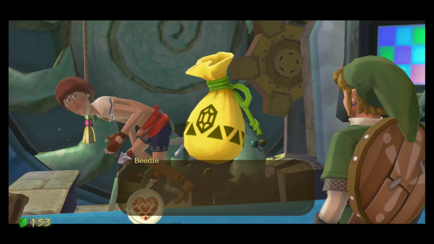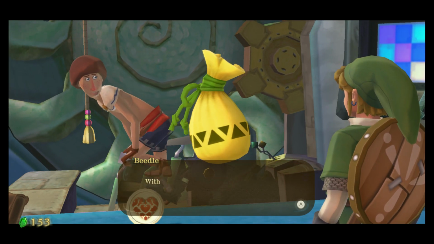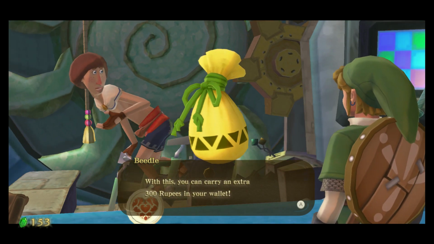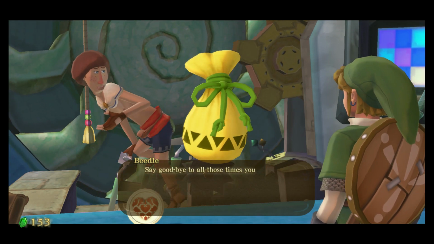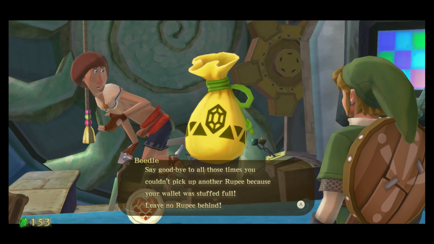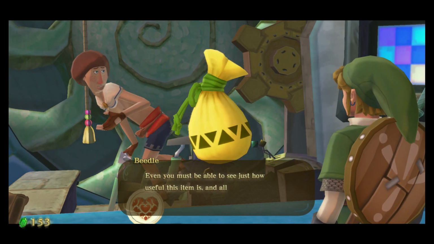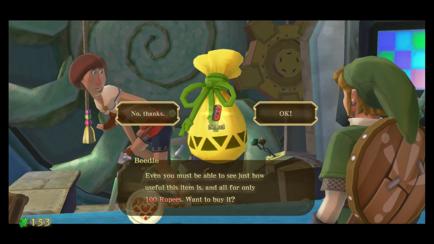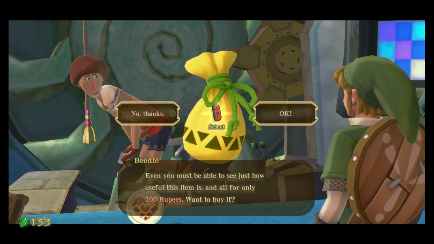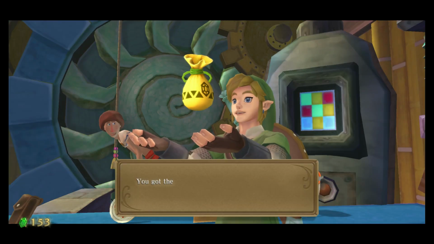This looks like it might be useful also. Oh, an extra wallet. It's amazingly useful. With this, you can carry an extra 300 rupees in your wallet. Say goodbye to all those times you couldn't pick up another rupee because your wallet was stuffed full. Leave no rupee behind. Even you must be able to see just how useful this item is. And all for only 100 rupees. Wanna buy it? Yes.